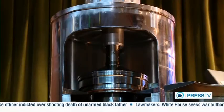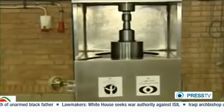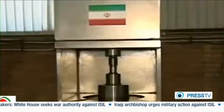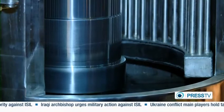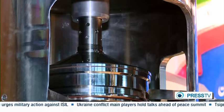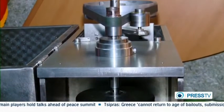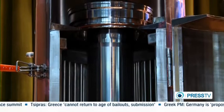All centrifuges have three main components: the sample holder, the spinning device, and the speed control. Sophisticated centrifuges may have additional features such as brakes, refrigeration and heating units, and vacuum pumps. The tubular centrifuge spins at 17,000 RPM and lacks the refrigeration unit. The head of the Atomic Energy Organization of Iran predicted that in the near future, Iran will produce more advanced versions, such as ultra-centrifuges that can spin at 100,000 RPM.